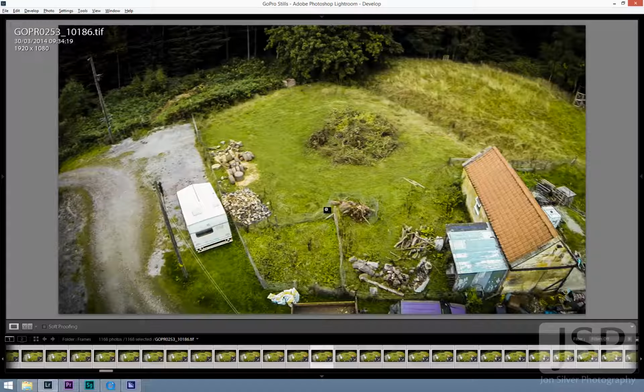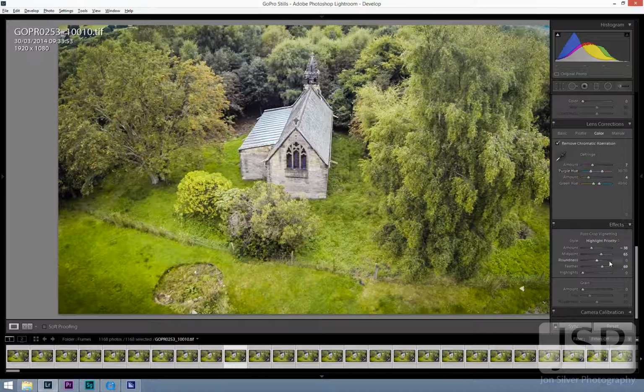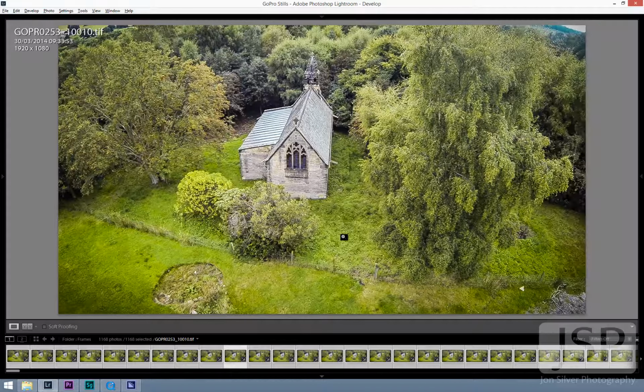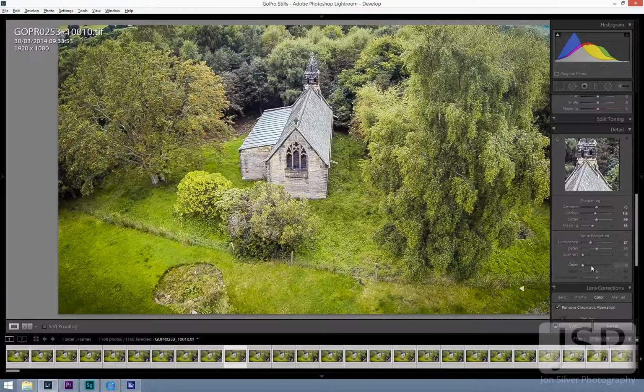The other thing you might want to do is to use Lightroom's noise reduction features and sharpening. Let's go and have a quick look at that. This is in develop mode. We have sharpening, so just hike it up, see what it looks like. Well, that looks rather nice. Again, we're not going to be looking at this close up, so you may want to give it that over sharpened look.